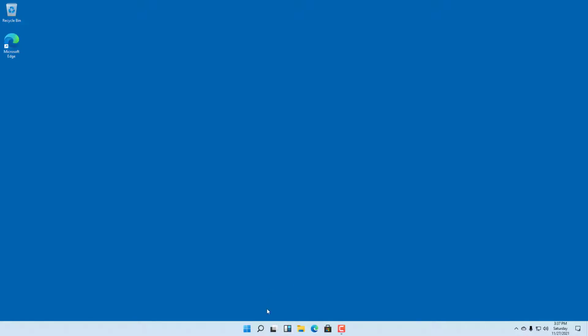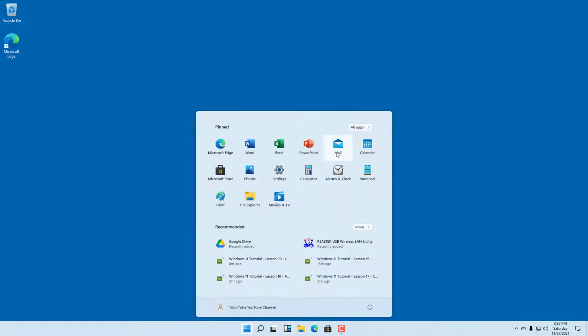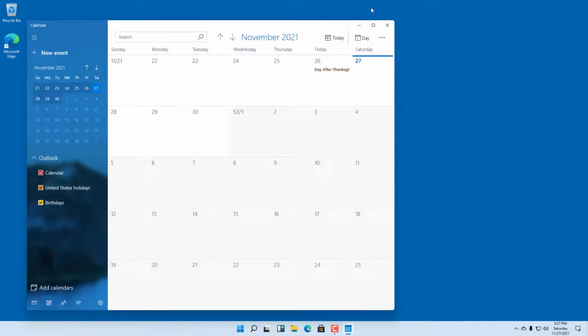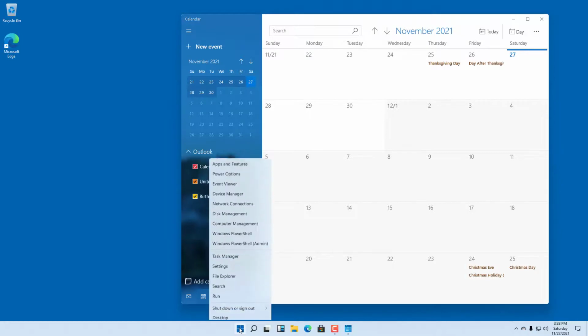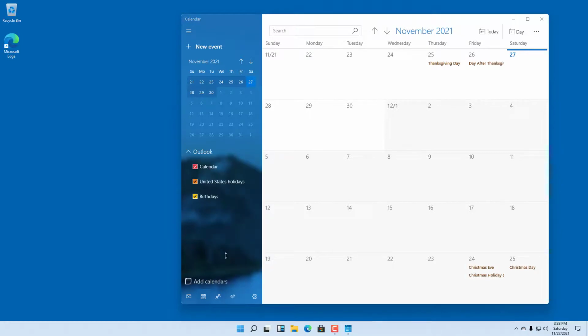So what sometimes might happen is that you are running an application and that application might freeze. In that case, what you can do is force the application to quit, and it is especially useful when the cross or the right click over here is not working out. So in order to force an application to quit, you need to first right click on the start menu right here and click on task manager.